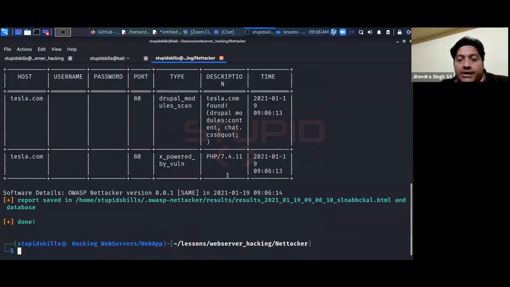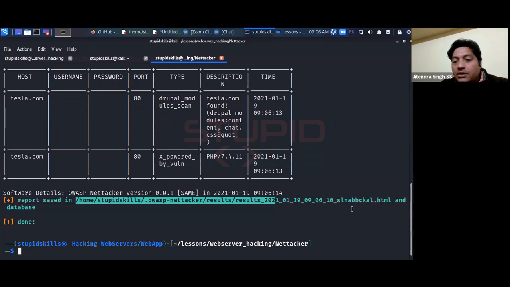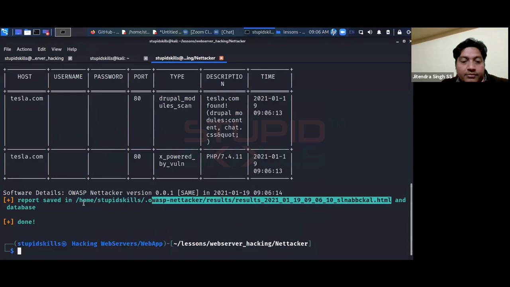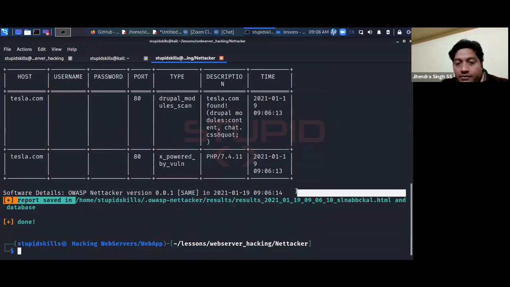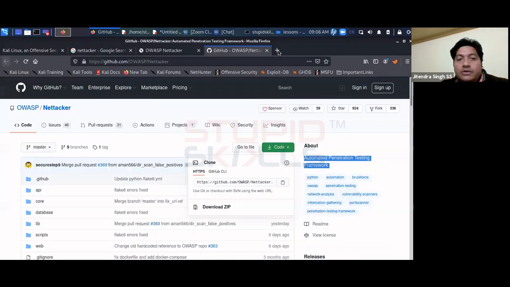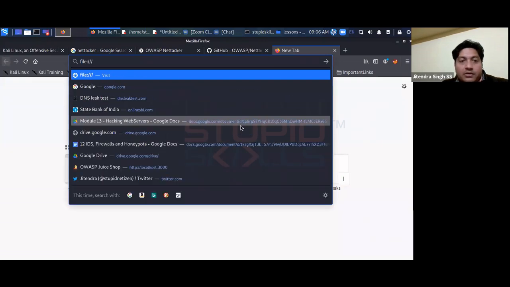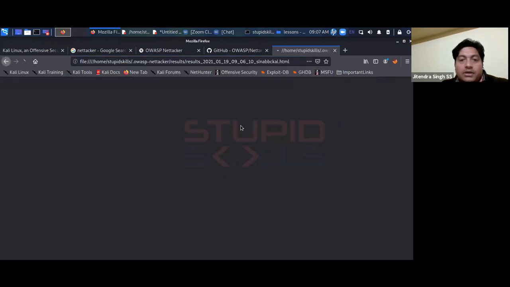And then it creates a file. For each scan, you can actually go and have a look at this file. It's normally stored in this directory. So from the browser, you can specify a file and you can load it.